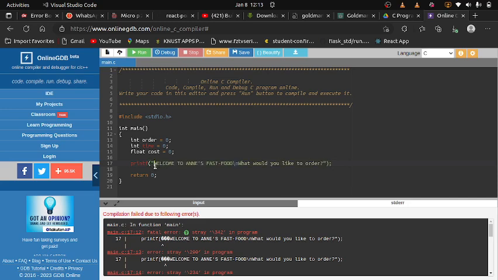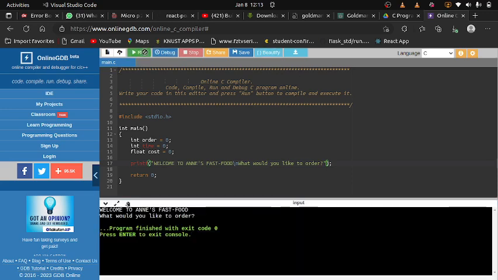This is not actually what we use in C. It is not that kind of quotes with a circular end or something like that, but these are double quotes rather. So anytime you are copying, I think I'll be sharing the drive with you guys, the drive that contains the question. Anytime you are copying this string, make sure you remove those quotes and put the double quote that is on the keyboard. Yes. So that is what I would want you to rectify. So as you can see, it says welcome to Anes fast food, what would you like to order?